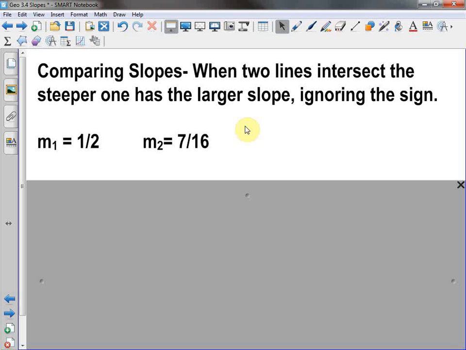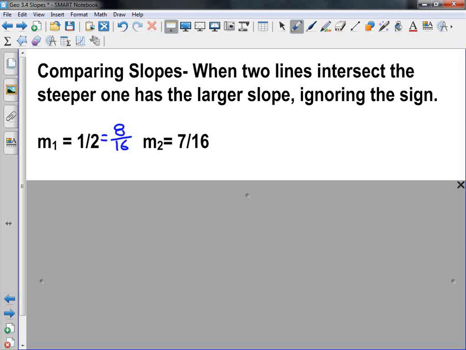It's number 1. How could we show that other than just looking at it? What do you think, Linker? You can turn the half into 16ths, right? And you say, okay, I'm going to multiply the 2 by 8 to get 16, multiply the 1 by 8 to get 8, so we get 8/16ths, 7/16ths, right? Good. Very good use of fractions.